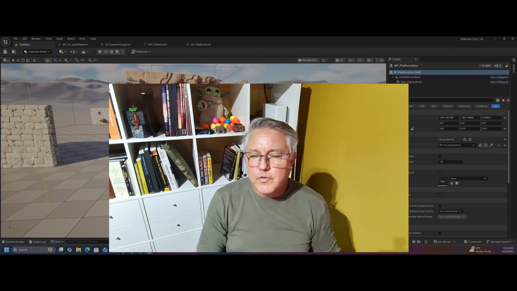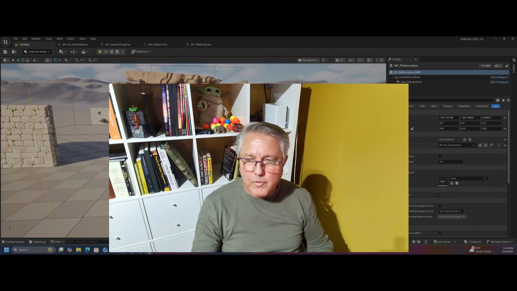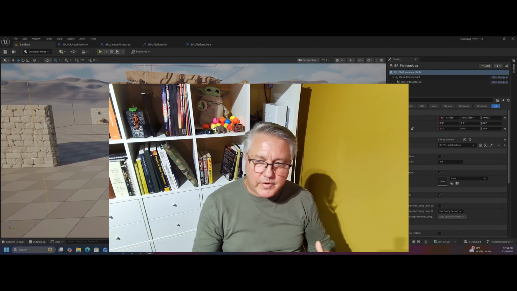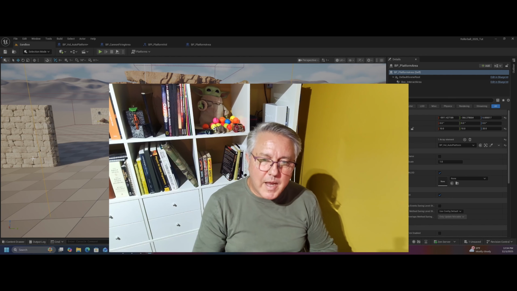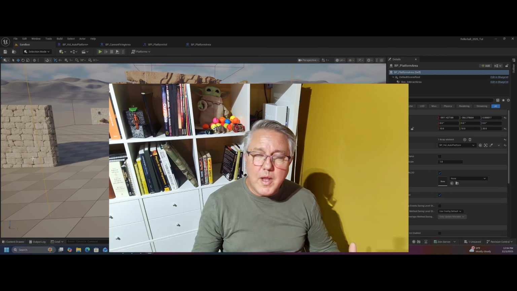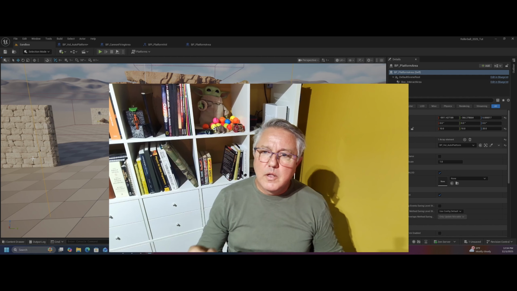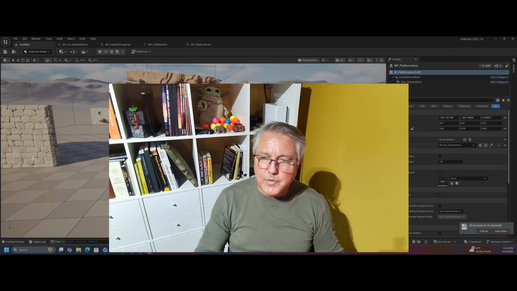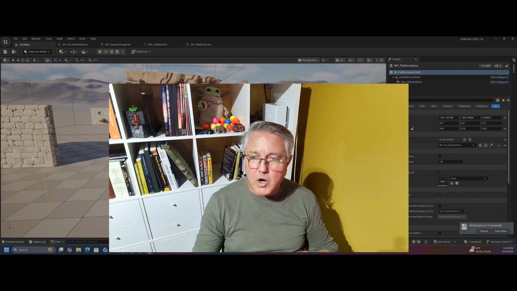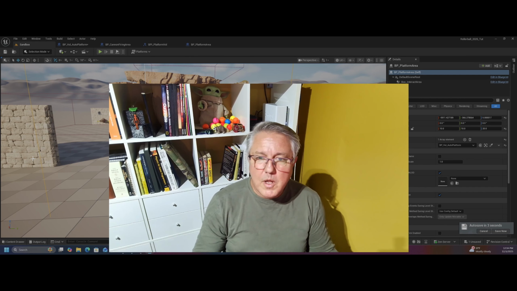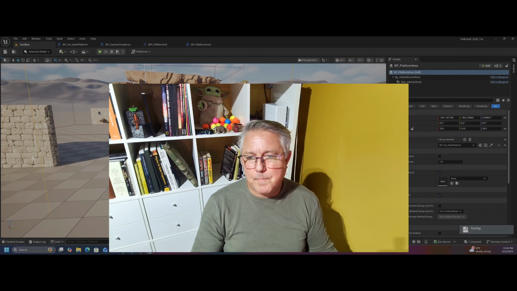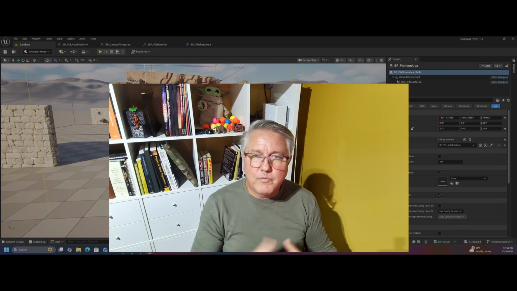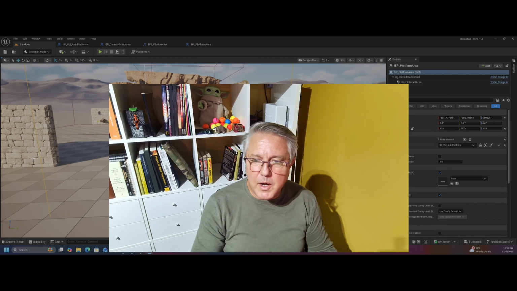All right, so that's it for this tutorial. We've got our platform set up so that it has an interface. Whenever we move in and out of the volume, the platform will go up and down. You can use this in multiple ways, of course. You can set these different platforms up in different locations with the volume in a different location from the platform. You can have a delay so that if the player doesn't get to the platform in time, the platform leaves without him. However you want to set that up.